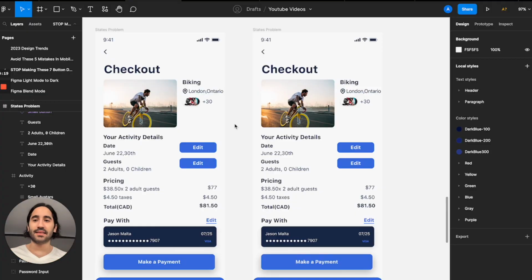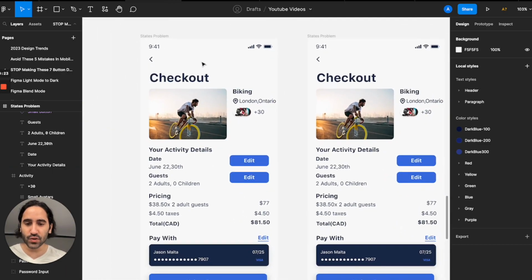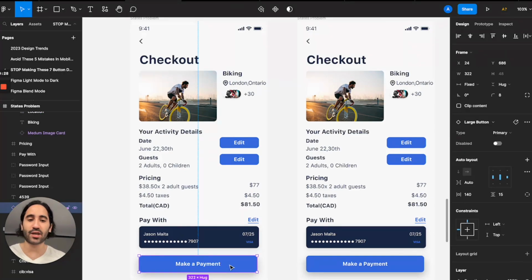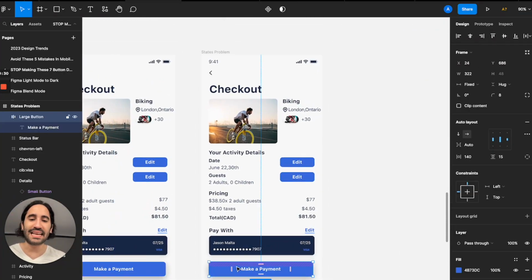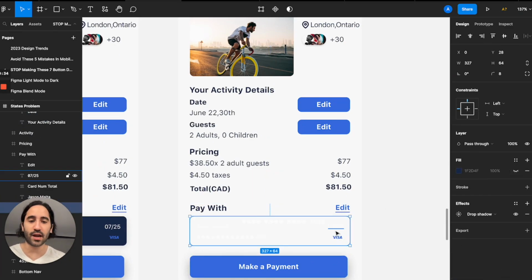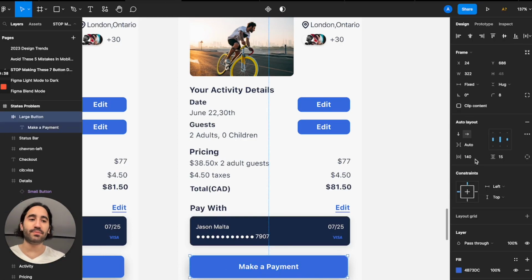is communicating with devs will be hard if your buttons or other elements don't have states. Now, if we are looking at these 2 screens, let's say the first one is where the user successfully completes their make a payment by tapping here. But the second one is maybe they did not fill certain, let's say, options. Maybe their card wasn't there. When this happens, the make payment option should actually be disabled.